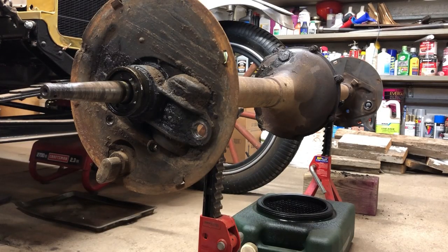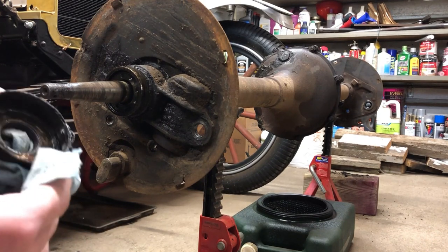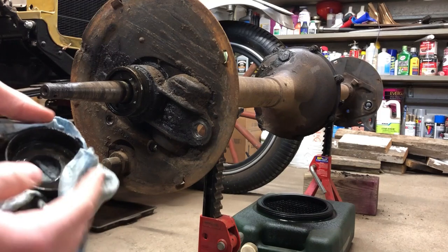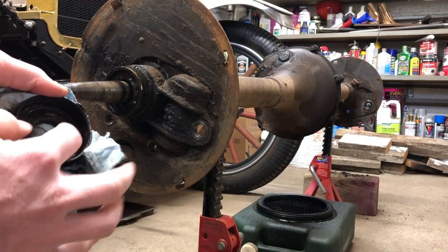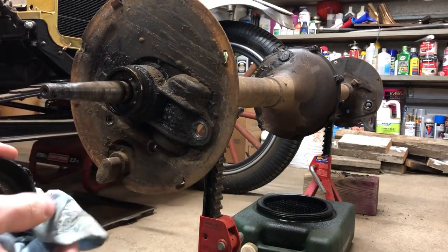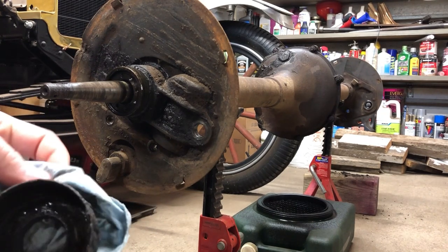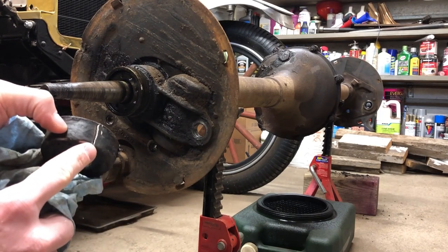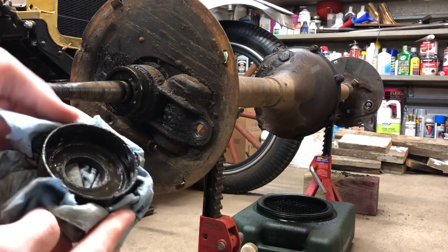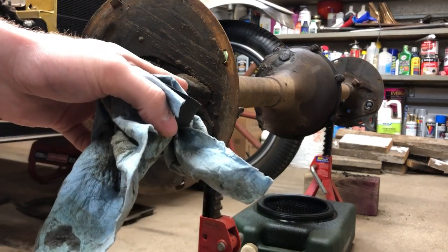Last night my dad and I got these wheel seals off the axle. They're basically a thin steel cup, and inside the cup there's a flat washer, and behind that flat washer is a piece of felt. That slides onto here and that's what keeps the axle sealed from the oil coming out. When they've been on there for a while you'll probably have to cut it off like we did - split it with a chisel and it'll come right off. You can still get these new.